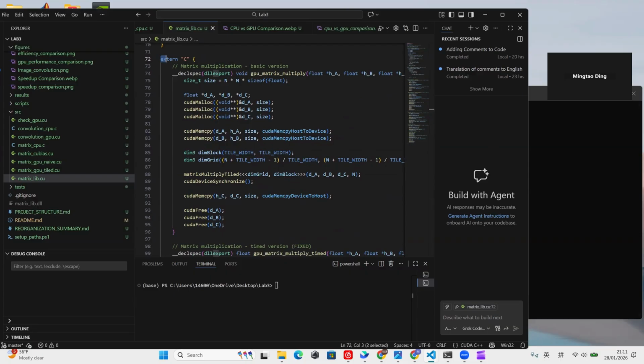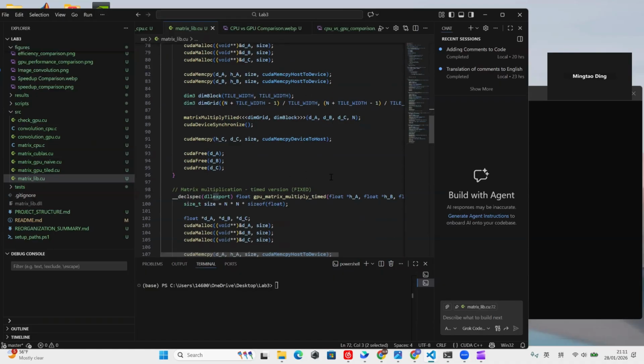So now let's move to part 7. Part 7 requires creating a shared library callable from Python. I compile my optimized CUDA kernel into a DLL file. The key parts are extern "C", which prevents C++ name mangling so Python can find the function, and the export declaration, which makes the function visible when loading the DLL.